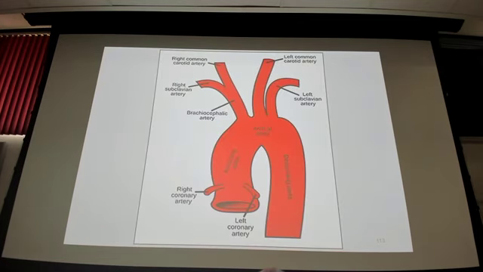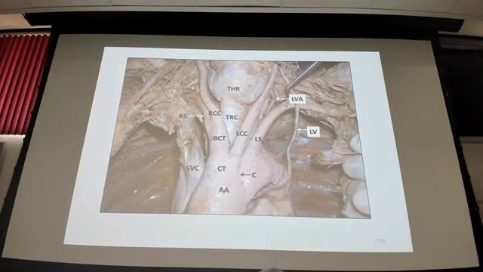And again, brachiocephalic, which then does give rise to the right subclavian and right common carotid. And then the main branches being the left common carotid and the left subclavian, right? And this is what I'm talking about. Seems like a fine point, but it is important. They branch off the arch, not the ascending aorta. Here you can see brachiocephalic trunk, right common carotid, right subclavian, left common carotid, and left subclavian. So right to left, okay?